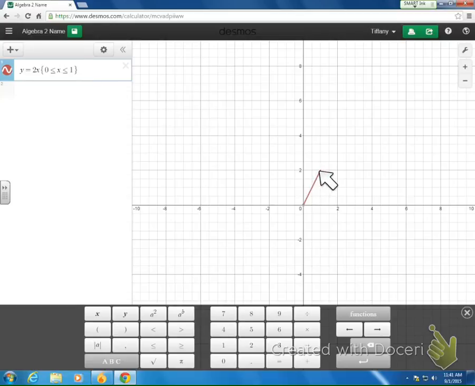Now I need to complete that A. So we're going to talk about, well, to complete the A, I need almost an opposite slope. So what if I use the same equation, but instead of a positive 2x, let's see what a negative 2x does.